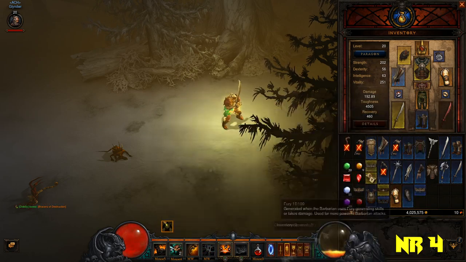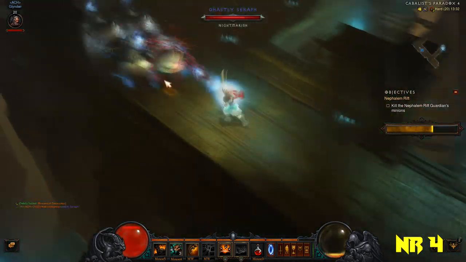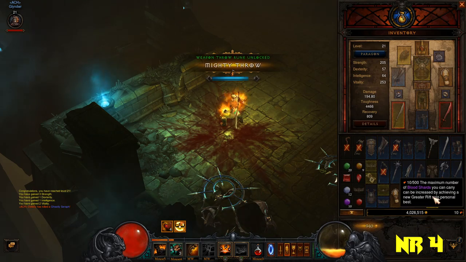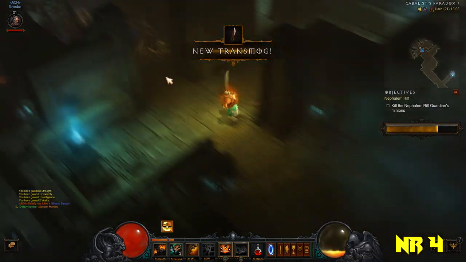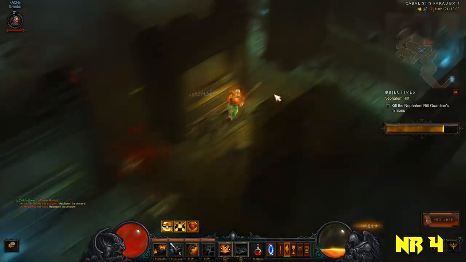I got a nice little bump in the new Brace of Destruction, but it didn't have as much percentage on the power, so I dropped it. But didn't put it in. But again, level 21. We are just walking through. Then I get like a Monster Hunter. Absolute cack. Move on.